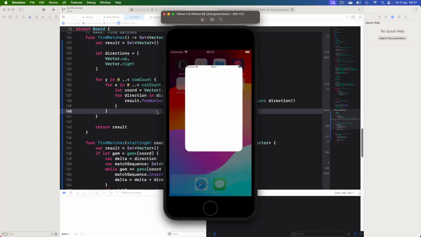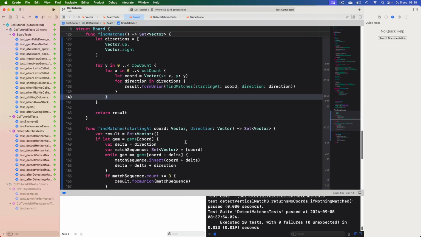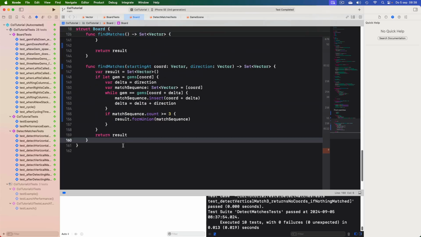And this should also still pass. Okay, cool. This also means we can now get rid of this function as well.